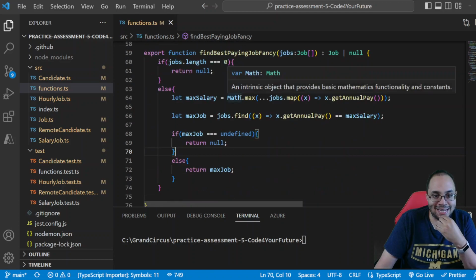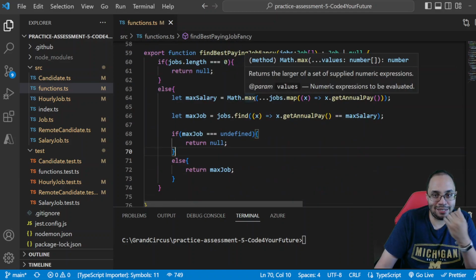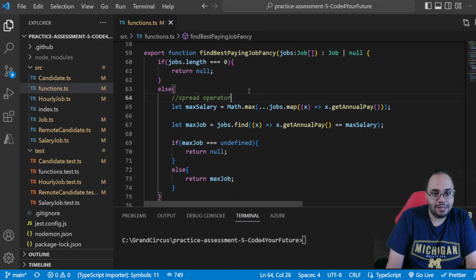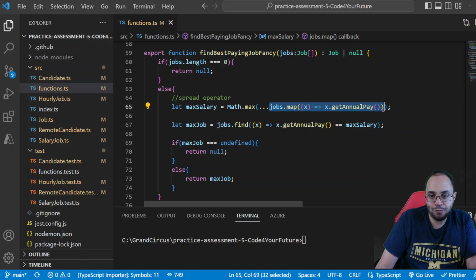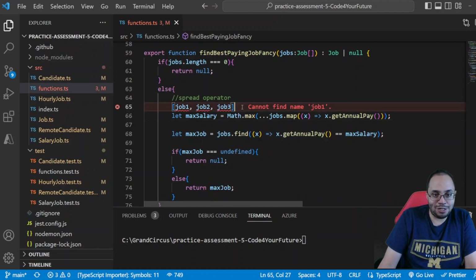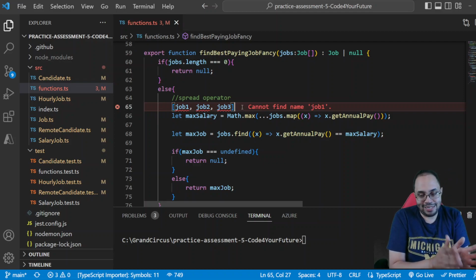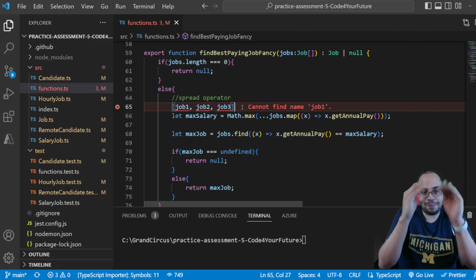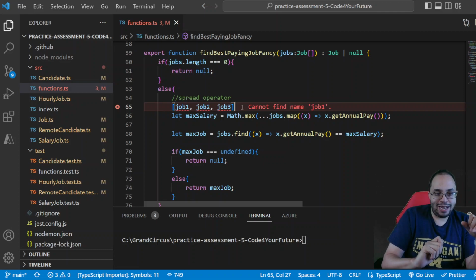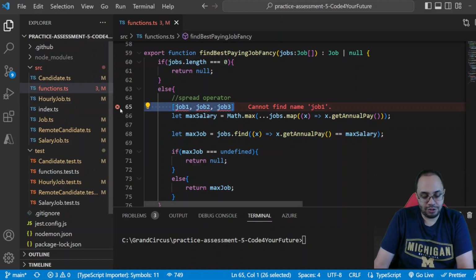You can use again Math.max, it says, hey, give me a series of values. We will learn what the spread operator is. Okay, that's what this is called, a spread operator. And map will basically say, here's the way map works, right? You have job 1, job 2, job 3. I don't want an array of jobs. I want an array of numbers, where each number is the annual salary. So I want to map it. I want you to grab this one thing from the first element of the array, copy it over into a new array, and then do the same thing for each element in the array, and then give me the new array. So that's what map does.